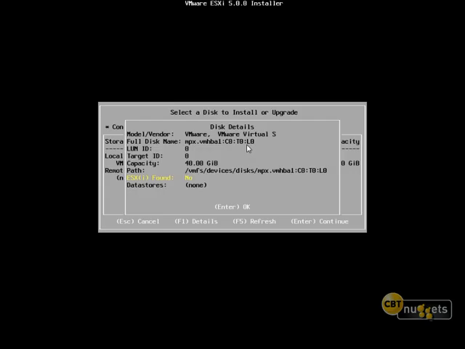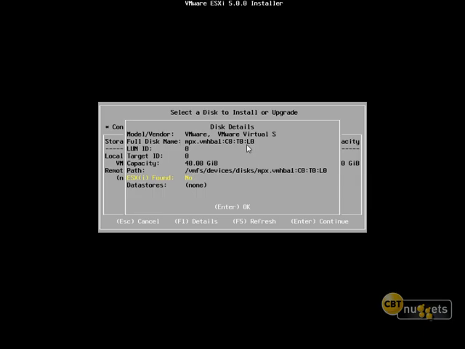While this is less important when you have a local disk where there's only a single disk in the machine, when you have multiple disks plugged into this, or remote disks plugged in from a storage area network, these disk details become important for you to identify the exact disk that you want to install the ESXi binary files onto, the OS files, for example.